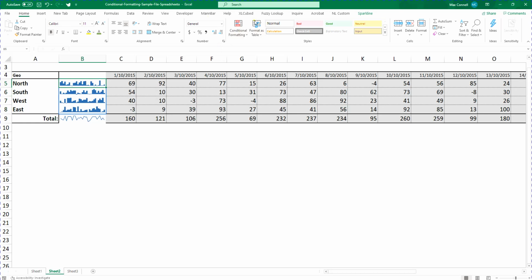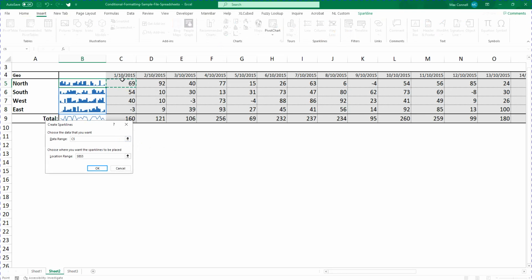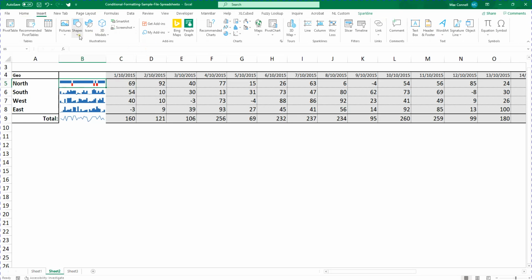Or alternatively, we could do the last option, which is a win and loss. Select a data range here. So as you can see, the negative values are represented as red and the positive values are represented as blue.